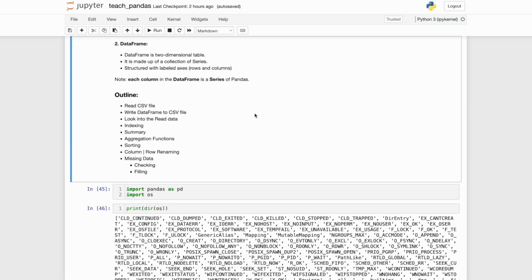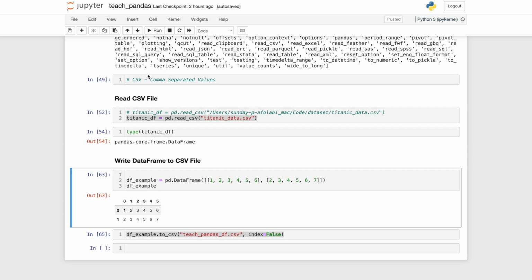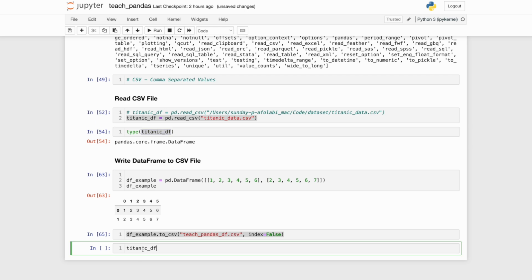Let's go up. Now let's look into the data we've read. We've read this data already, so let's print it again. Let me just print the data frame and see.